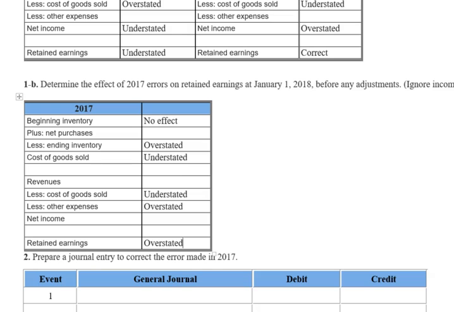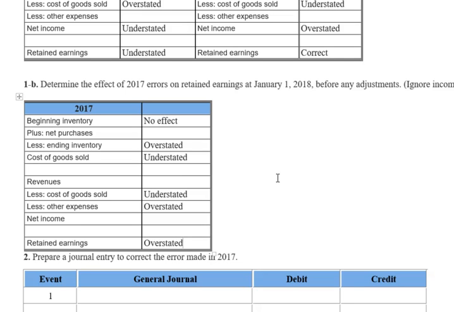So when you're thinking about errors, that's what you've got to consider: wait a minute, was the position overstated or understated? We have to be careful because revenues and expenses flip-flop. If a revenue is overstated, income is overstated. If an expense is overstated, income is understated because of their impact. So let's say that again. If revenue is overstated, then income is overstated. If expenses are overstated, then income is understated. Okay, so really it's the reverse impact, depending on whether you're dealing with revenue or expense.